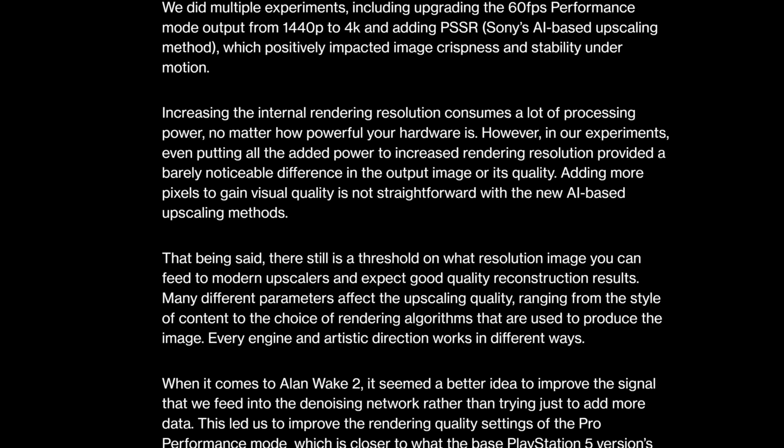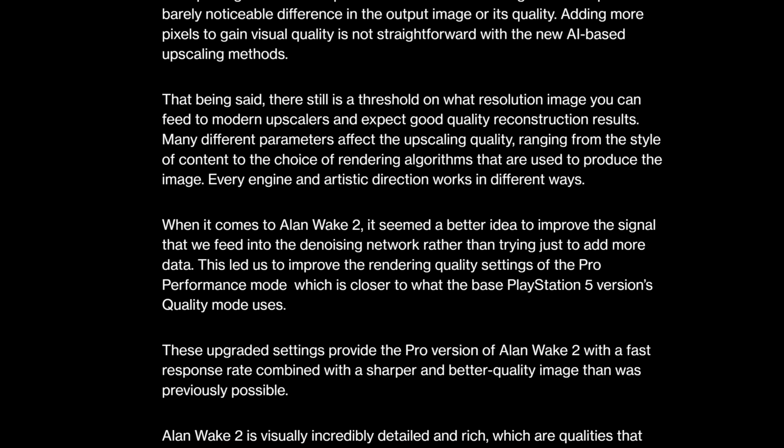Now they go on to say that being said, there's still a threshold on what resolution image you can feed to the modern upscalers and expect a good quality of reconstruction results. Many different parameters affect the upscaling quality, ranging from the style of content to the choice of rendering algorithms that are used to produce the image, and every engine and artistic direction works in different ways. When it comes to Alan Wake 2, it seemed a better idea to improve the signal that we feed into the denoising network rather than trying just to add more data. This led us to improve the rendering quality settings of the Pro performance mode, which is closer to what the base PlayStation 5 version quality mode uses.